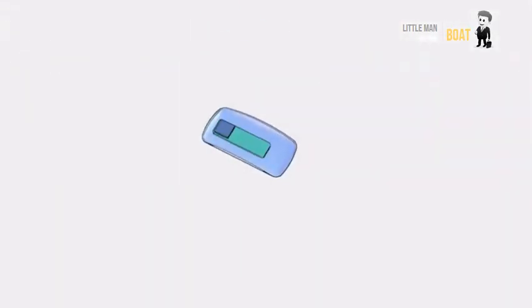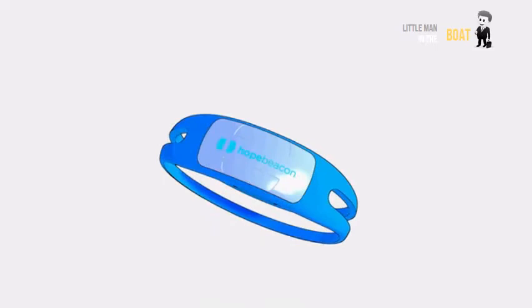Team is thrilled to introduce the Hope Beacon Smart Band and Key Fob. We've taken a simple, fashionable concept and brought it to life. There's really no better time than now for a project like this.